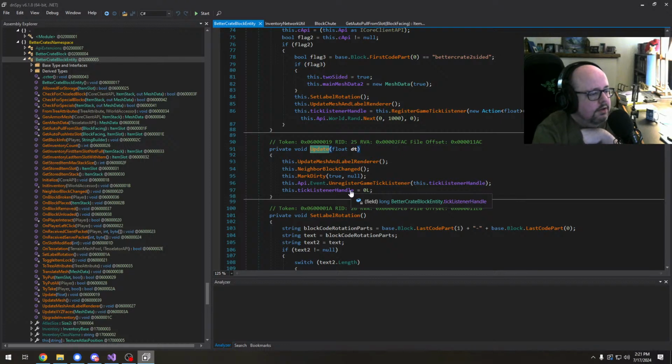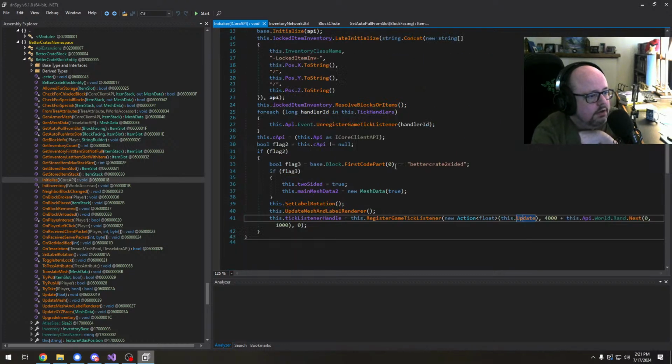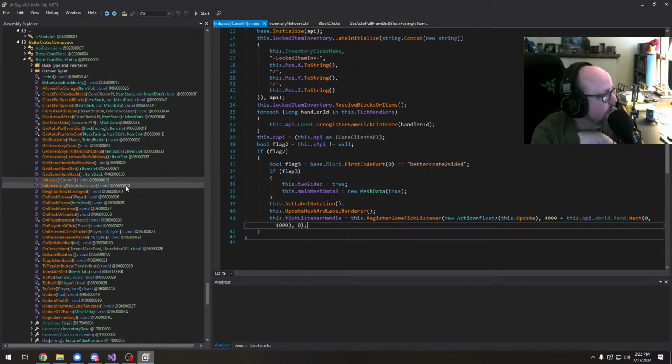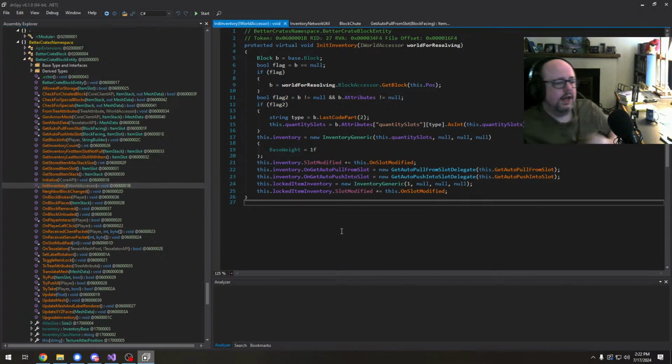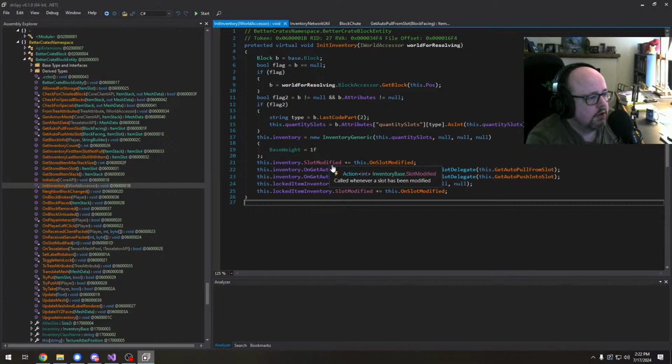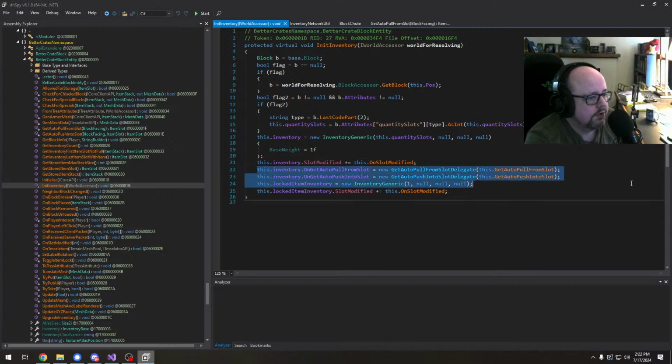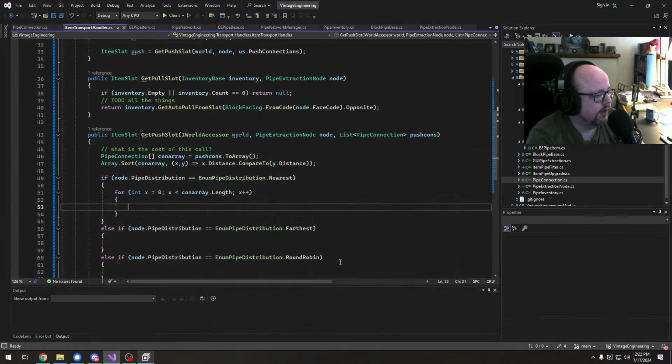So it runs once, and there's a way to do that. Create a callback after so many seconds. You don't need to register a tick listener to do that, but init inventory. Okay, so this might actually work. Yeah, this is what I was looking for, these two calls right here. So this is actually in the inventory generic. This is what's overriding this. So again, this might work. I had thought that he had created his own version of that and was manually calling them, but no, this is actually interfacing.